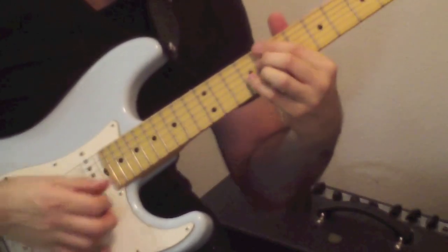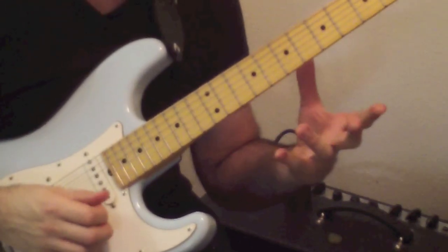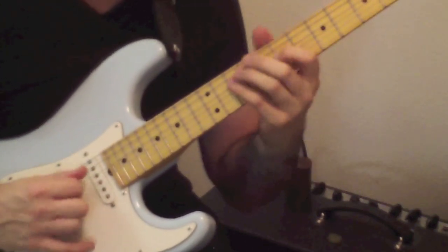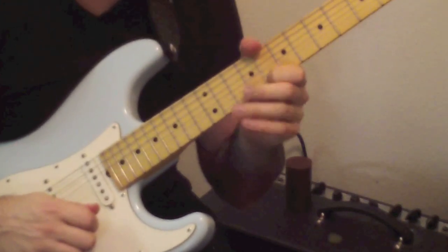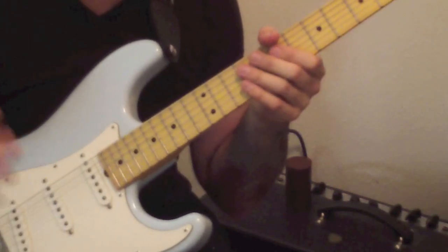Alright, so think of the context of a C7 chord, alright? I'm really trying to get you to hear what this 6th does to the sound. So here's a couple of licks. Now hopefully you can hear this lick doesn't have quite the stereotypical traditional minor pentatonic sound because the 6th is moving it away from that.